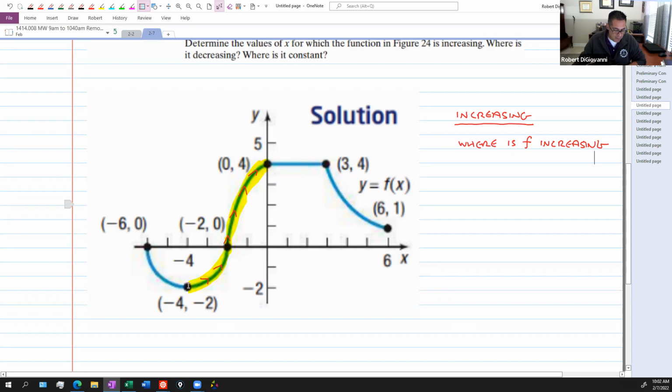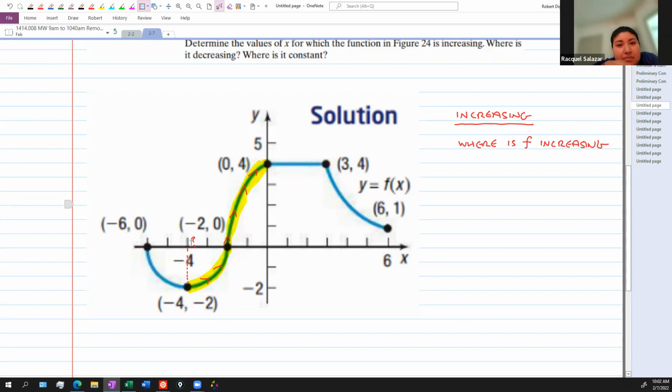I'd look at the far left point here. I would go up to the x-axis and figure out what x value that is. So can you tell what it is? -4. -4, right? -4 is where it starts. And then it's going to stop when it gets to this right end point. And what's the x value here? Which one was it? I went to the far right where that dot is up at top, right? That's where the yellow region is. So 0, right? So from -4 to 0, right, Raquel? Yes. From -4 to 0. So here's the way we're going to put our answer.